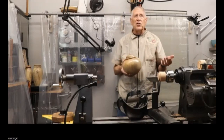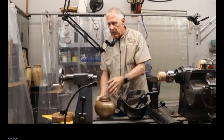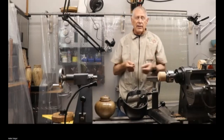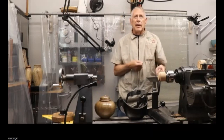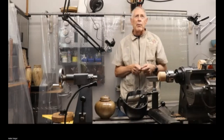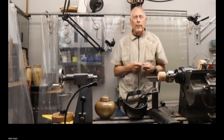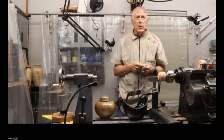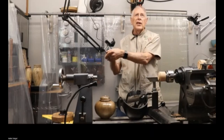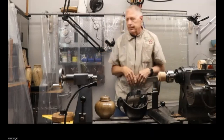I watched somebody do it at a conference one time, and I forget who it was, but it was some professional woodturner who had some hand chasing tools, and he threaded a box top. And I thought, hey, that's cool. And I went out and bought a set of Crown threading tools. I went home and tried to do it. I ended up giving the tools to another club member and said, here, you take these and do a demo. He never came back.